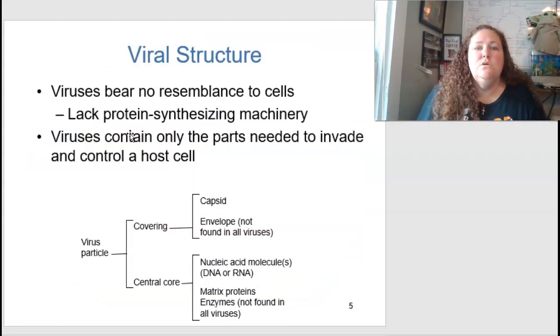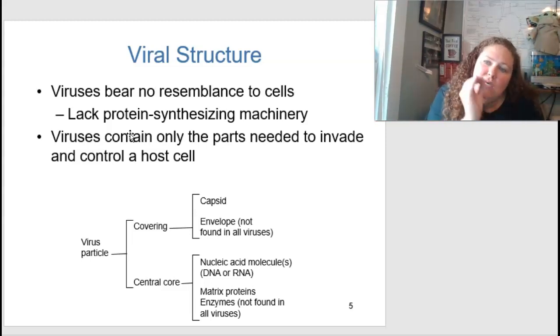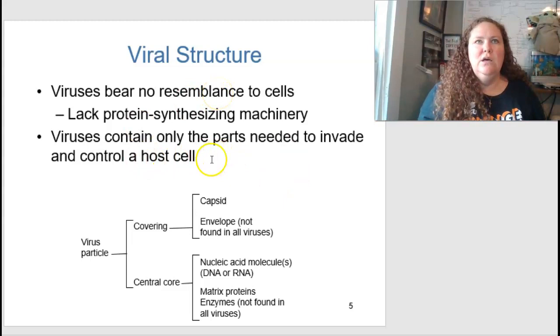Okay, so viral structure. The viruses bear no resemblance to cells, and they lack protein synthesizing machinery. To synthesize is just a fancy word for to make. Okay, so the reason why viruses have to take over and hijack a cell is because they can't make their own proteins. So they have to hijack the cell in order to have it make the viral proteins. And viruses contain only the parts that are needed to invade and control the host cell.